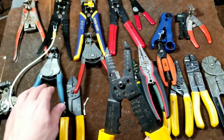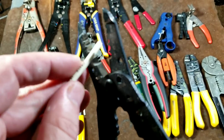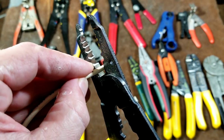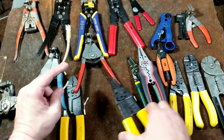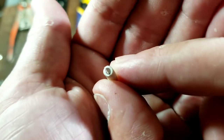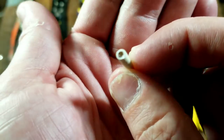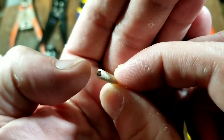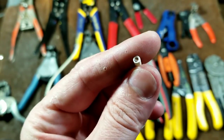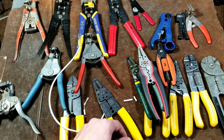For example, these Ideals, which are also very nice professional grade wire strippers, have a more flat style cutter. And we can look here. You can see where we get a bit more of a pinch, even with nice sharp cutters, rather than one that cuts with semicircular jaws. And so that's really when you start getting more retentive, you will want curved jaws.